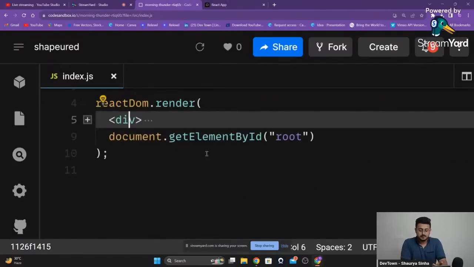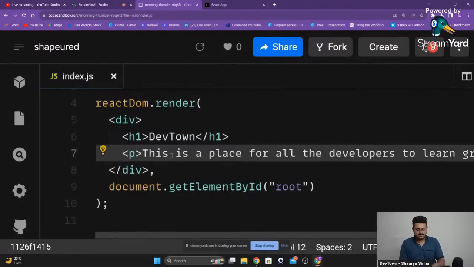Now, from the outside perspective, if you don't know what is present in the div tag, it appears to be just one particular tag. That is the div tag. We are rendering the div tag. What it contains, we don't care about. You told us that we ought to render just one particular tag. We are going to render this div tag right over there.